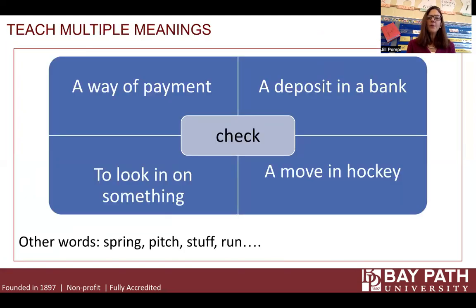Another thing that I can do is focus on those multiple meaning words. We know, especially for our multilingual learners, that multiple meaning words can get in the way of comprehension. If I know the word check only as a way of payment, and I'm reading a story about hockey and learning about a player checking another player, I might be totally confused about the sentence or the happenings in the story.